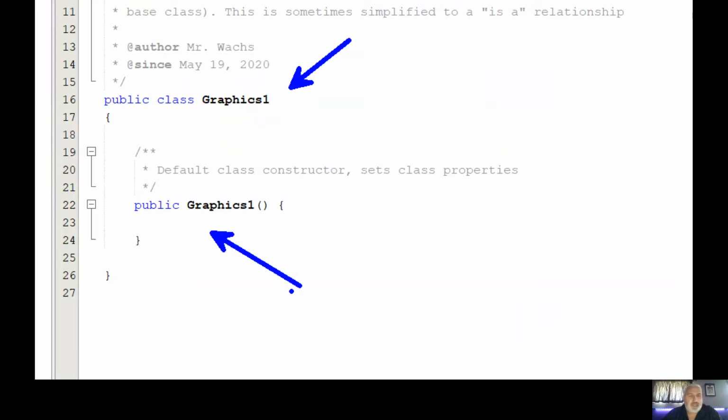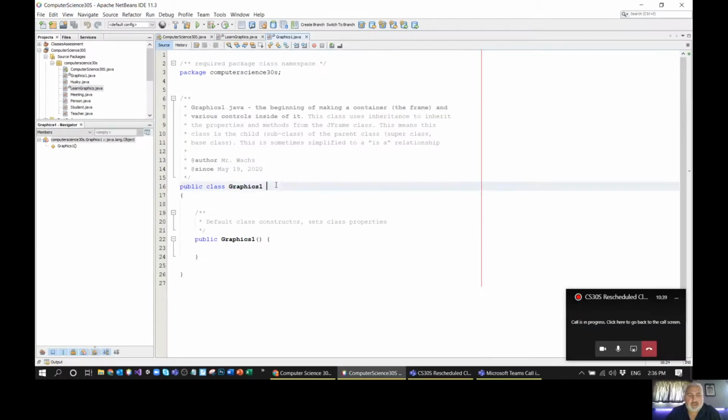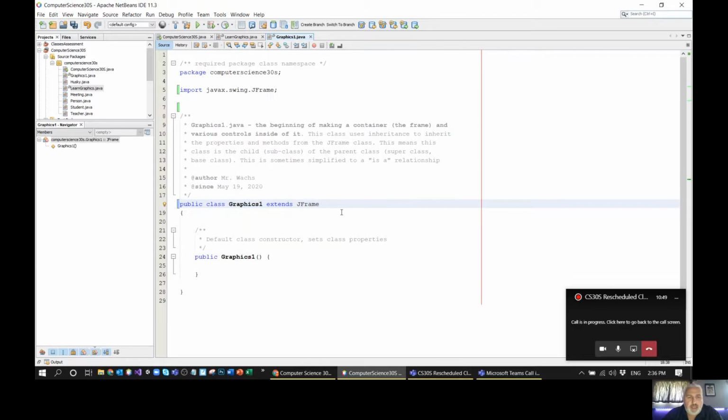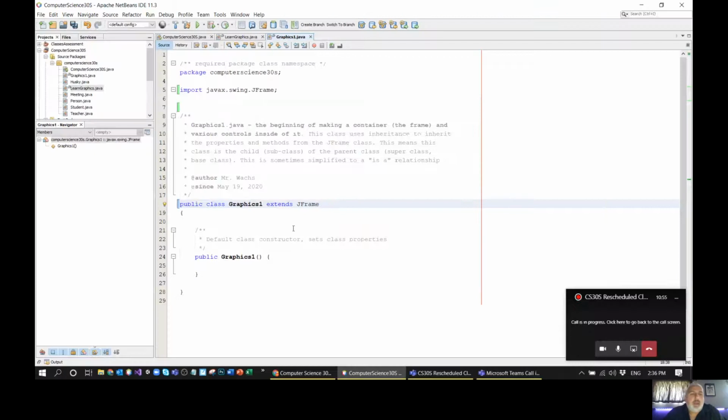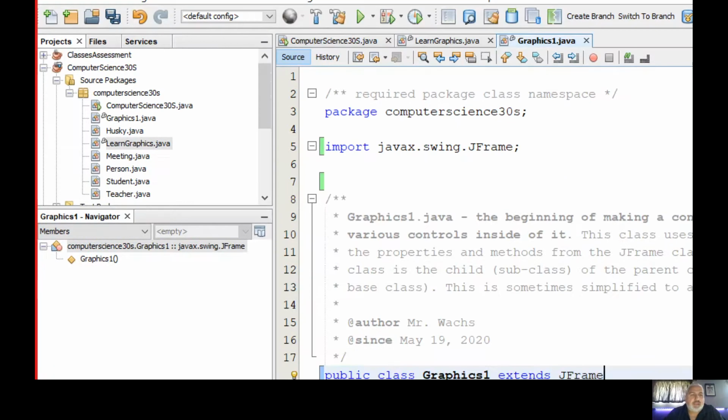All right, so here's the first thing. Graphics 1 uses inheritance. It extends something called JFrame, which would have to be imported. The JFrame is something that automatically builds graphics for you. It is essentially, for those of you who took the Computer Science 20S course, a form. A frame and a form in this context are interchangeable. Now, if you did this last year in Visual Studio, you didn't have to write code to do that. You could just make this thing. Well, I'm going to show you a way you can do that in NetBeans as well.